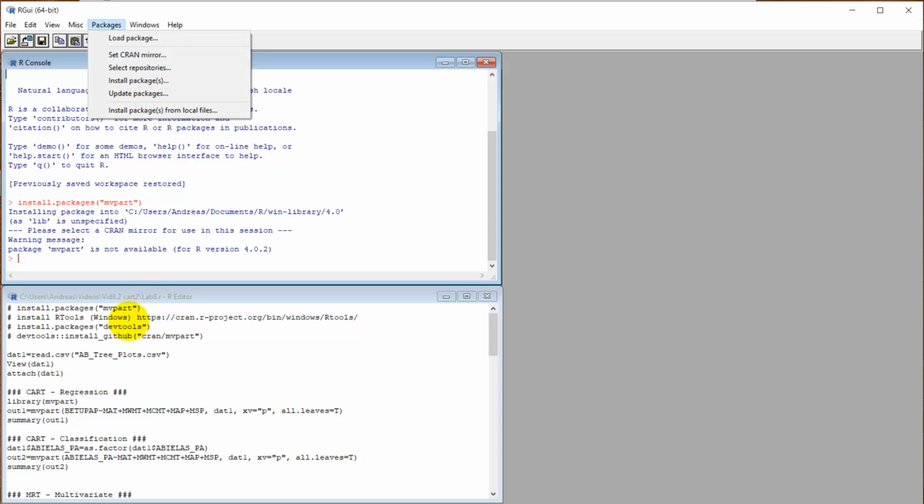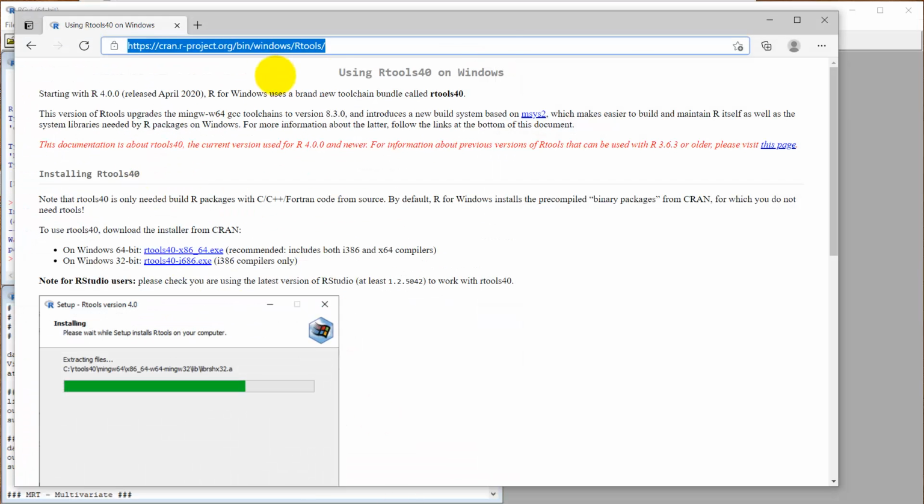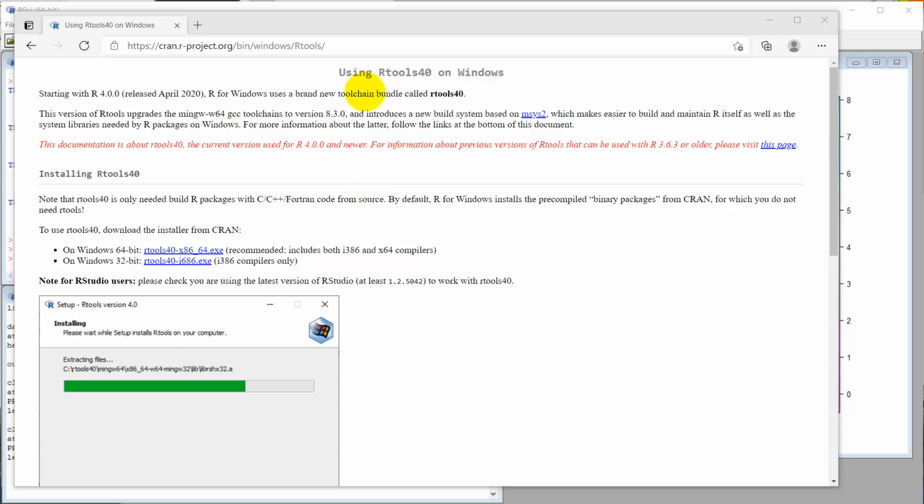Now, another thing you can do is install Rtools. This will allow you to compile that package for the version that you're using. I find that very convenient. So you have to go once to this website, if you're on Windows, and install Rtools. You download that executable here, for Windows 64-bit in most cases. And you don't actually need to do this for Mac and Linux. They already have a compiler built in. So only for Windows is this step necessary.